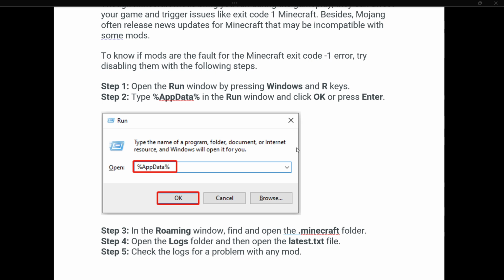But if it doesn't say anything, try disabling or deleting all the mods you have whatsoever, and then relaunch Minecraft, and you'll see in case that still happens. If it doesn't, that means there's been an error with a mod that hasn't been displayed inside this latest file, and then you can simply leave it as it is, so leave all the mods disabled, or simply disable them one by one and check if the game is working.